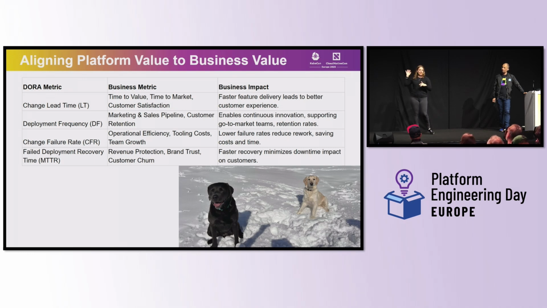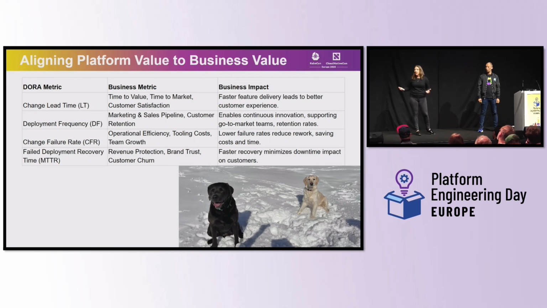So these, again, are just some examples. Obviously, when reducing rates, you have to look at what your risk tolerance is, but based on that, you can say, hey, the platform is going to help us reduce risk by this. The platform is going to help us get out more features that the customers want, help us beat the competitors, all of that good stuff. So just remember, DORA metrics are really great on the software delivery side, but make sure you're translating those to your business side as well.